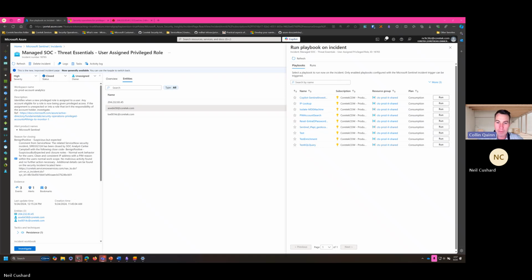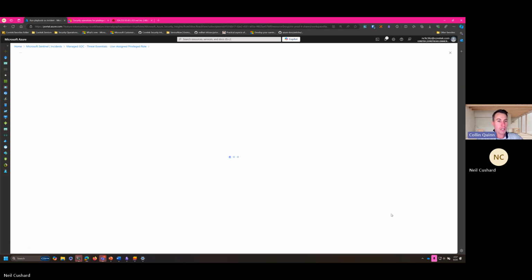But the really nice thing is you can have these at your fingertips at all times within the case record to run a very bespoke action. It pre-populates the elements and entities involved in that particular alert. If you want to lock the identity, it's this identity that's already in the alert. If you want to isolate the machine, it's this machine indicated in the alert. You click run, it does that, and then you can at least get to a contained state where the immediate risk is mitigated. Then you can continue your investigation and go through full remediation.